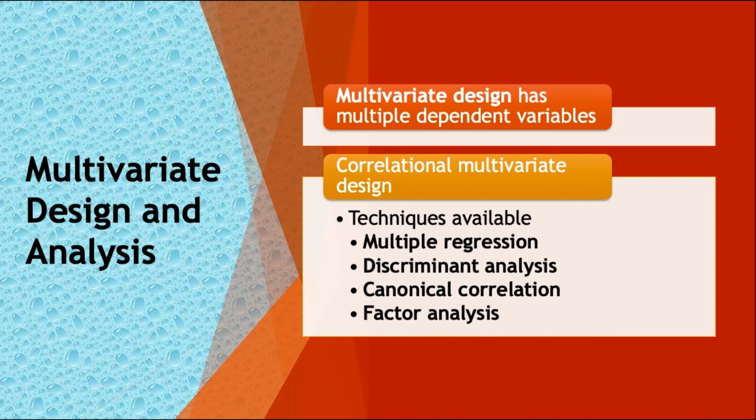First, correlational multivariate design. If you include multiple measures in a correlational study, you could calculate separate bivariate correlations, for example, Pearson correlation, as we discussed in a previous lecture, for all possible pairs of the measures. Or you could use a multivariate correlation analysis in which you include all your measures in a single analysis. So you can see the difference. The first one gives you different regressions, but the second gives only one.